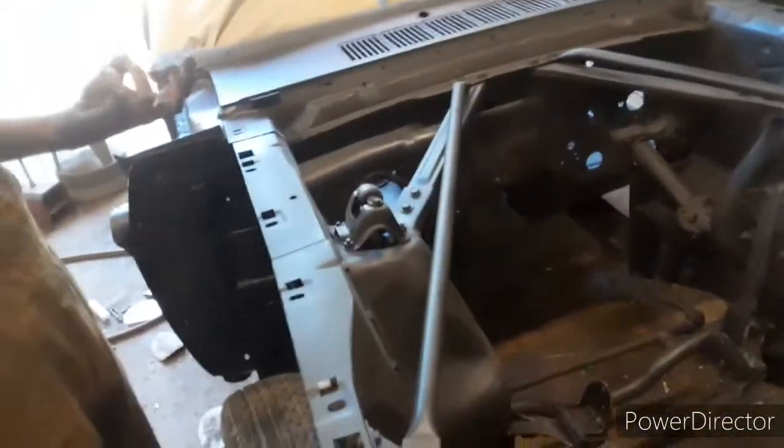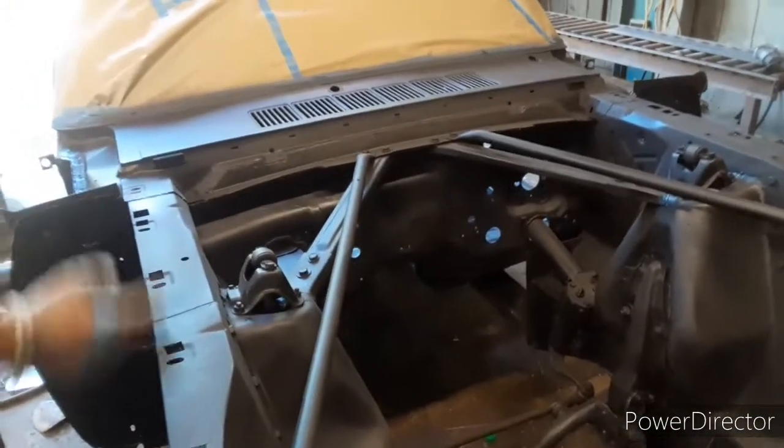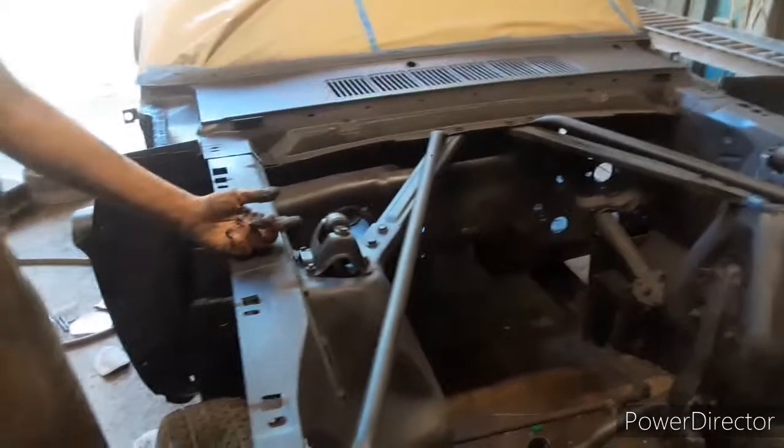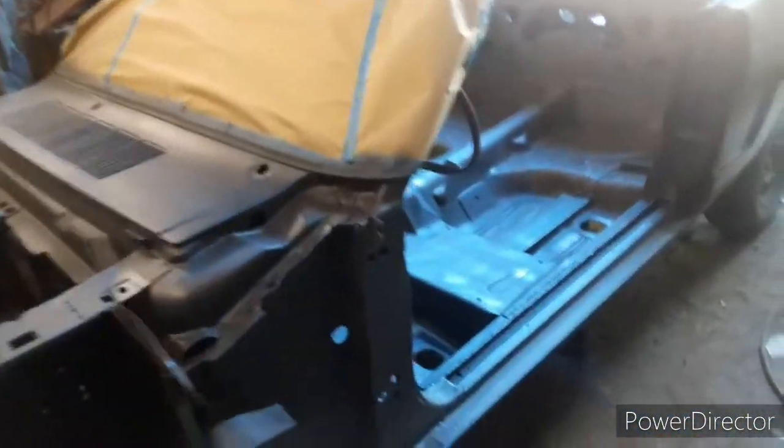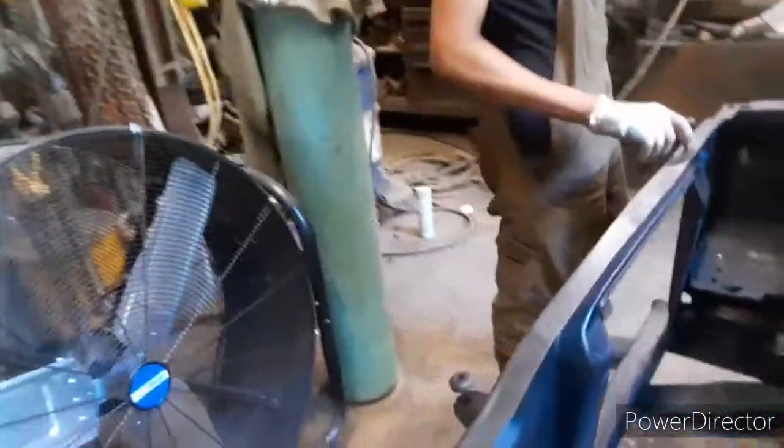So that was about it. Finished a little more paint. We still have to do the under-floor paint, and sand the shit out of it. We did a ton of sanding. We ran out of time because we had to go to Grandma's house, so we couldn't really spray that, but we're just about ready to start laying down the Raptor liner, which we're going to do all inside here. So that's about it.